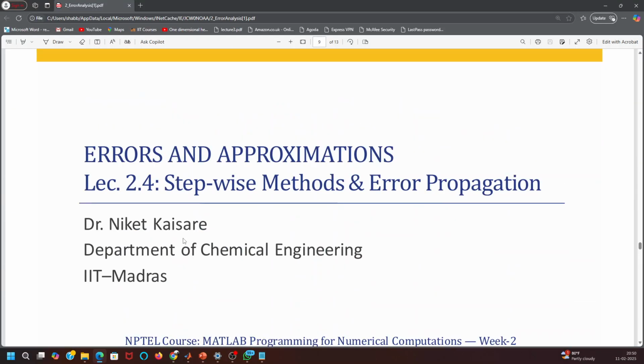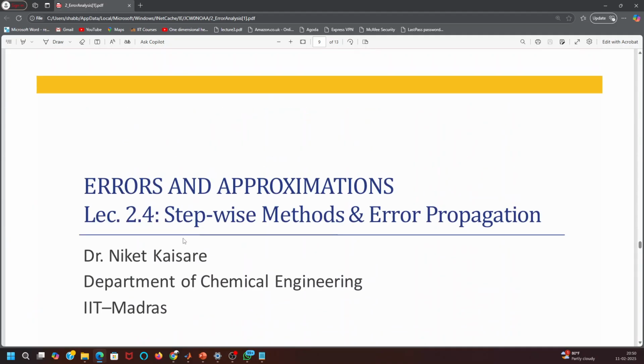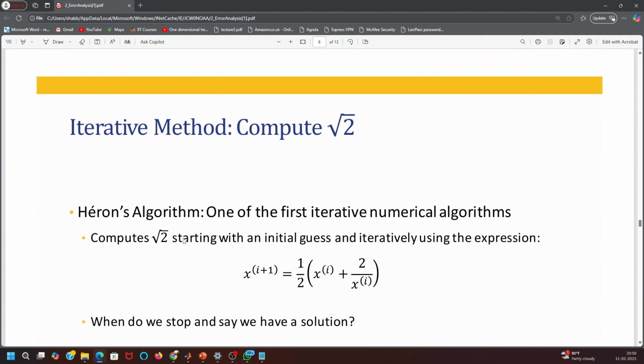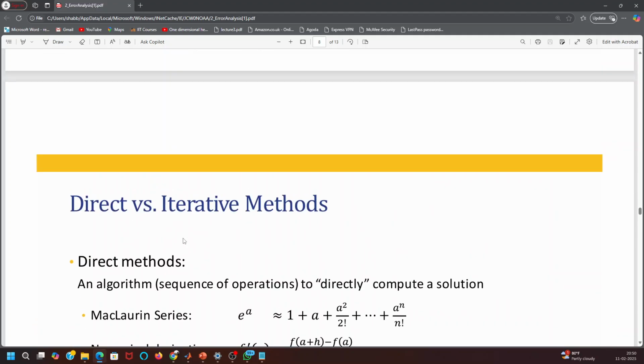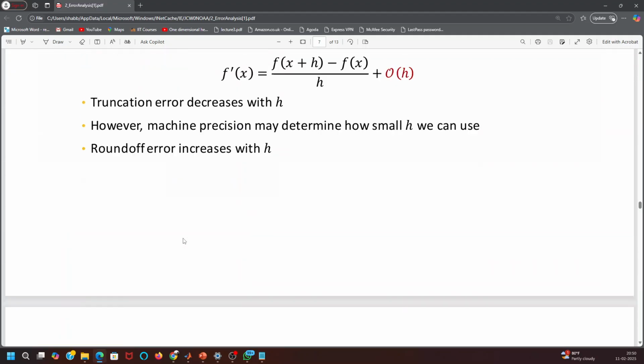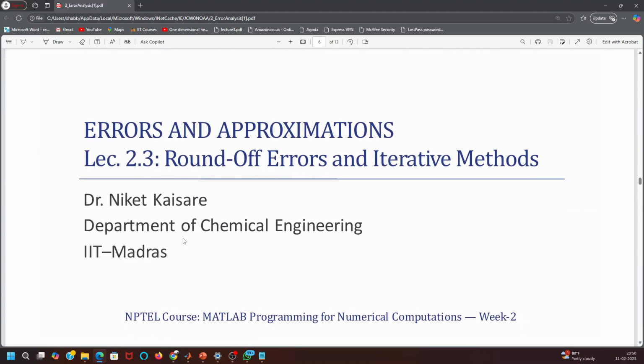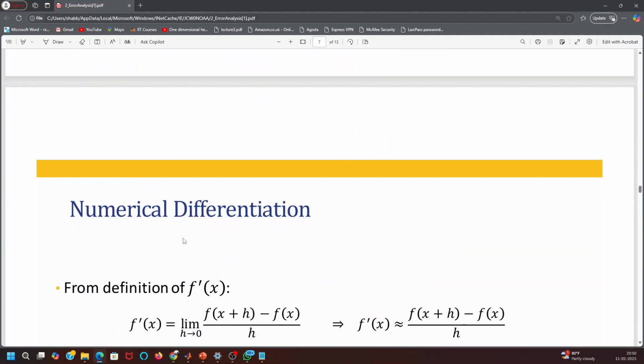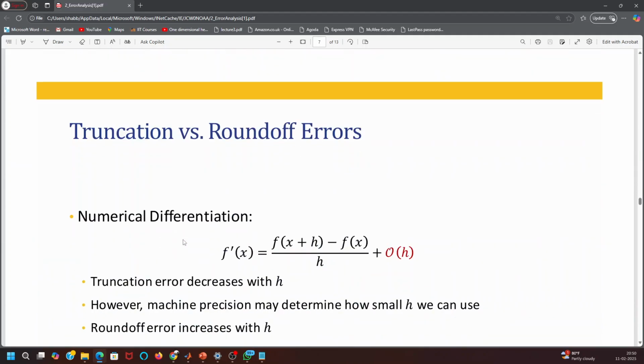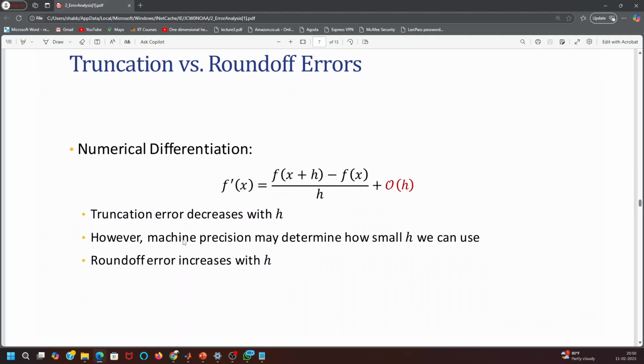So whatever we have discussed in this week revolved around these things only. There are round-off errors and also truncation errors. As I've said, if you want to reduce the truncation errors, you have to increase the number of terms, basically. For round-off errors, you have to take care of the step size.